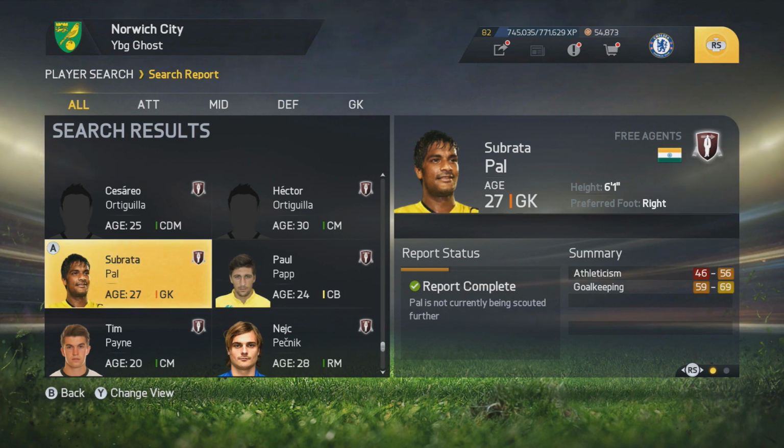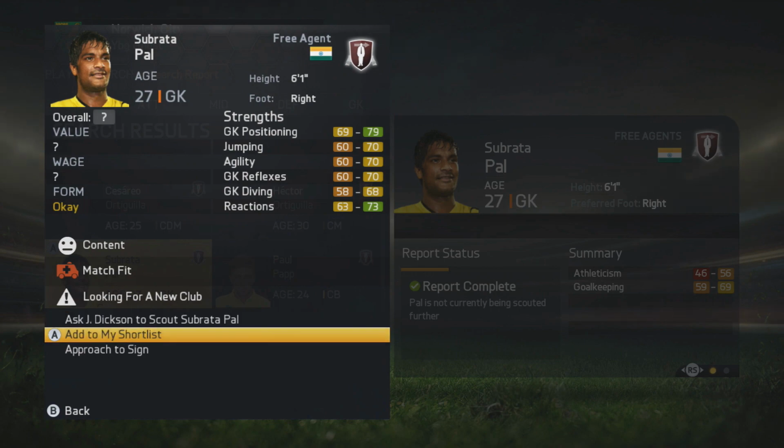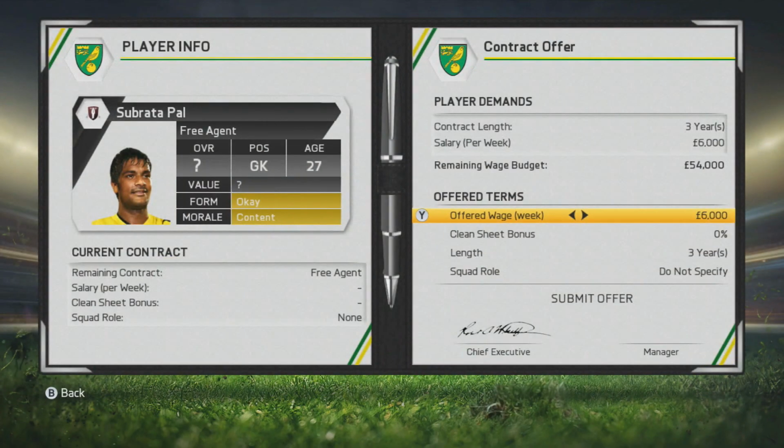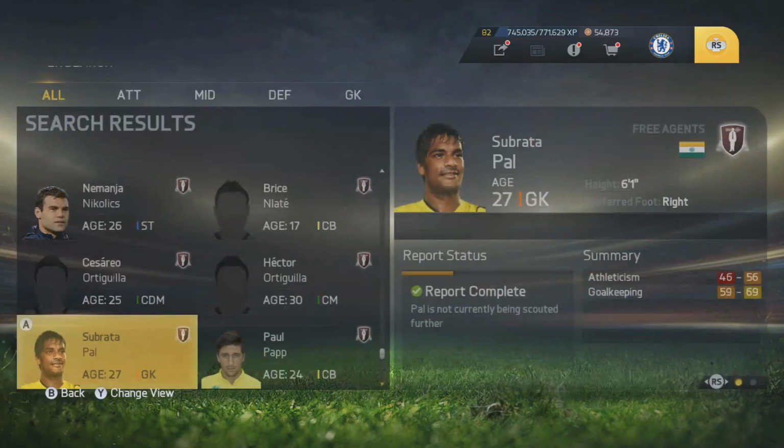So let's turn around. Please don't be a pile of pants. It's a 27-year-old goalkeeper, of course. Why wouldn't it be? What a load of rhubarb. So, approach to sign. He's £6,000 a week. Oh, for goodness sake. Can we offer him a bit less? Can we offer him £5,000? Let's try this. 27-year-old goalkeeper, Subrata Powell.